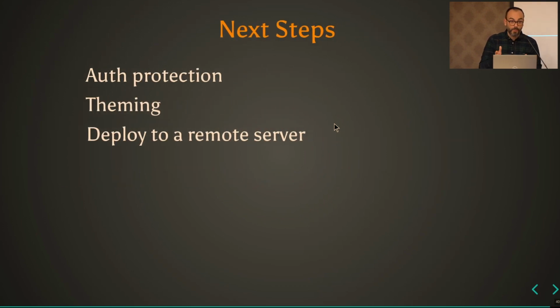And the last things, and I will close with this one, and this is more for your side: how about auth protection? Because we discussed Verdaccio and why we need it in our organization. Perhaps we need an isolated library for specific users. For that we also need auth protection, and Verdaccio has some plugins that support this idea, and it's not that hard to do. And how about the theming? Don't we also need a specific theme that looks like our brand color? And last but not least, of course, how to deploy to a remote server.